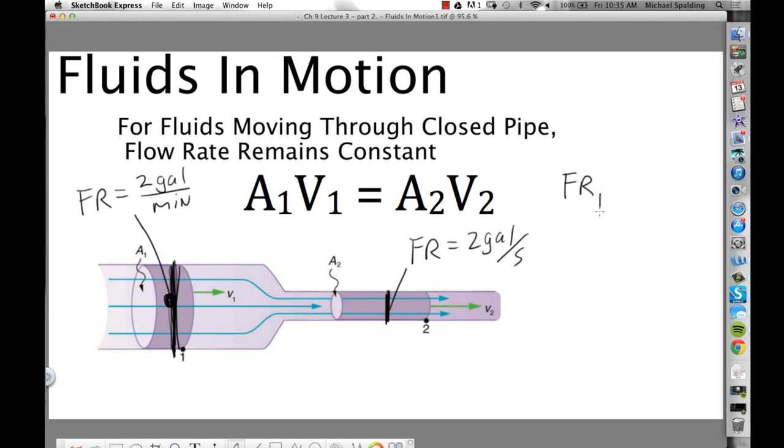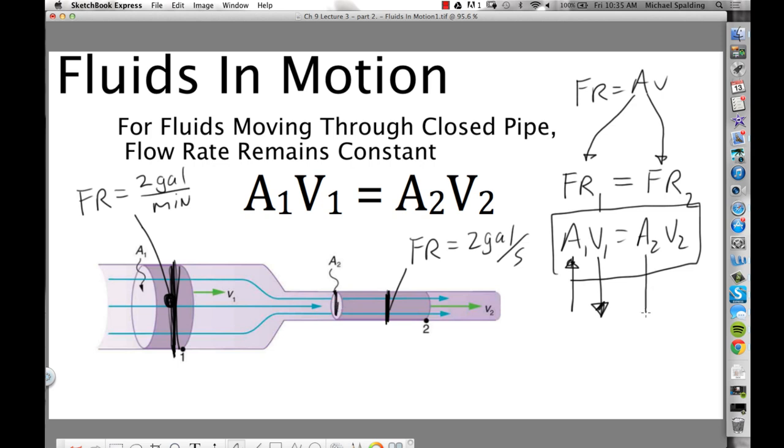Does that make sense? So what we're saying is this. The flow rate in region one must be equal to the flow rate in region two. Now one of the equations for flow rate that we did like 10 seconds ago was A times V. So you plug that in there, plug that in there. You get A₁V₁ equals A₂V₂. So look, region one, big area or small area? Big. So arrow up means big. The velocity in region one, small. So then you go to region two, what happens to the area? Area, small, velocity, big. You guys get it? A₁V₁ equals A₂V₂.